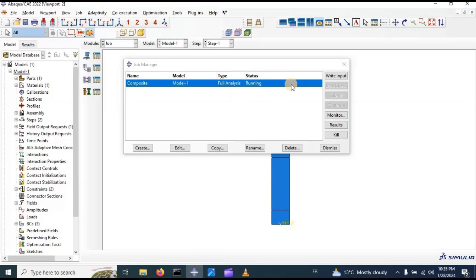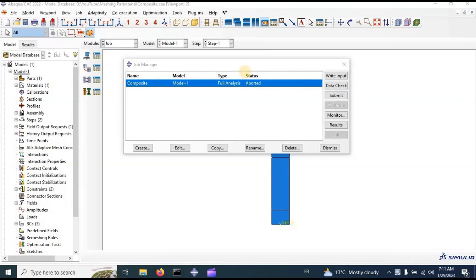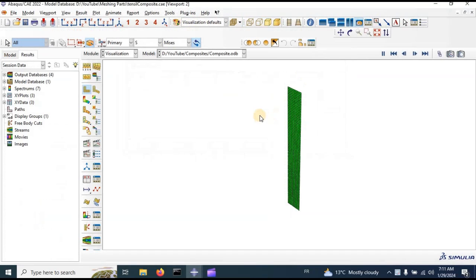Running. Although we have an aborted situation of our job, we have a result. Let's go there. Now we have this situation of failure. Let's animate this.